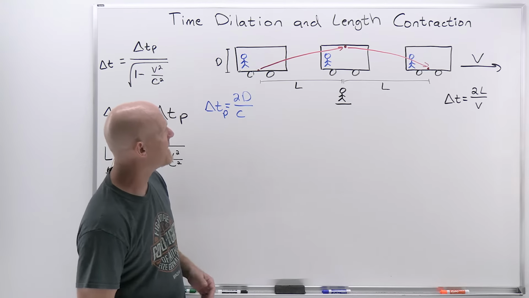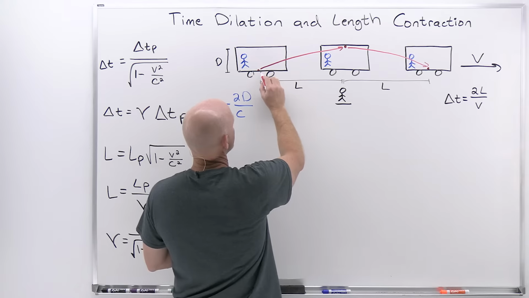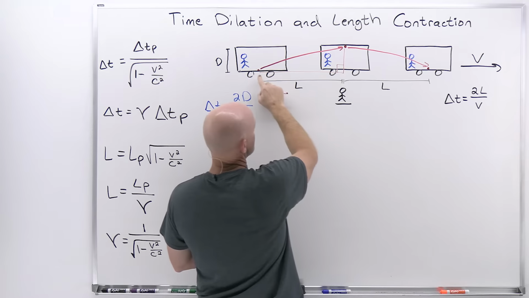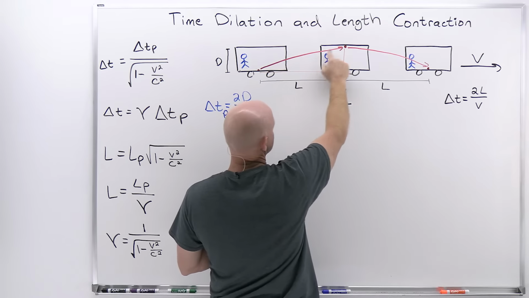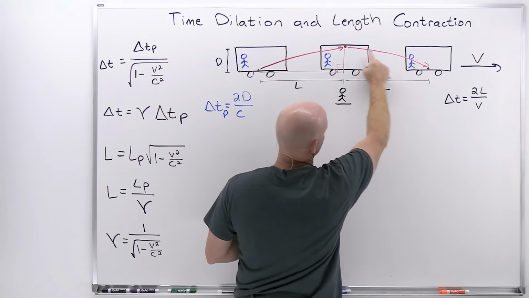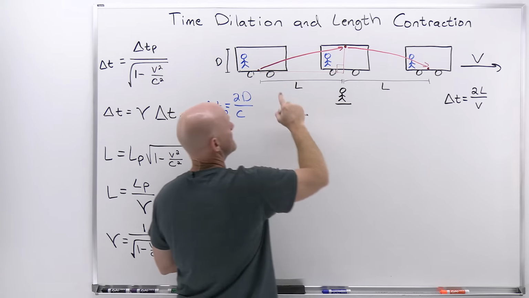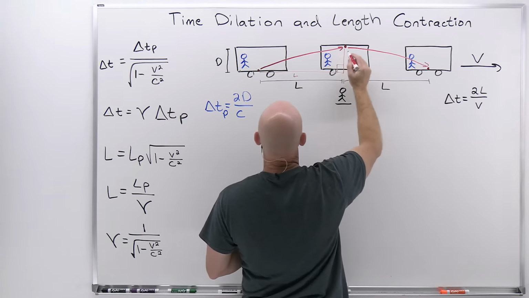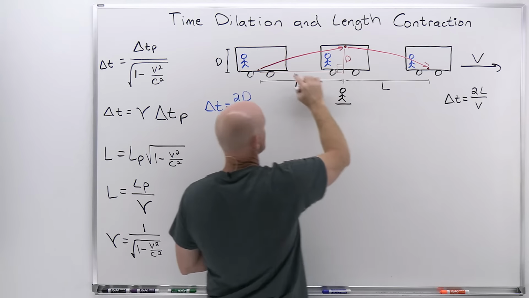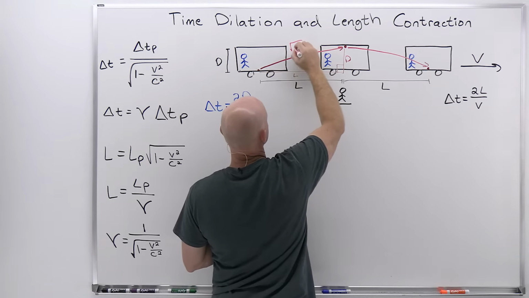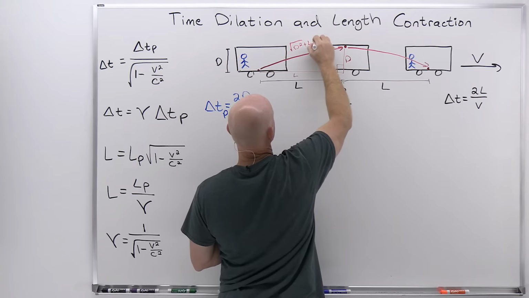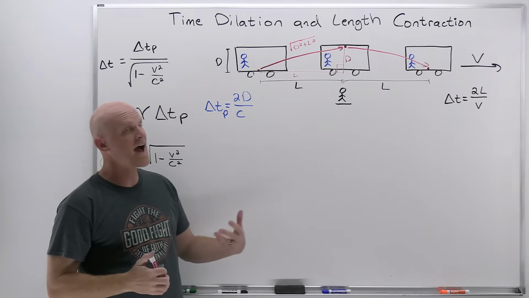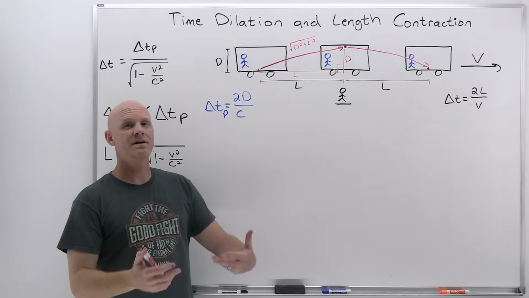So we've got to figure out how long that path is. Well, we can draw a right triangle here. So we can see that this is the hypotenuse of the triangle here. That's half the path, and then the hypotenuse of a similar triangle with the other half of the path. So this leg of the triangle is L, and this leg of the triangle right here is D. And so we can see that this is going to equal the square root of D squared plus L squared, solving with the Pythagorean theorem. So that's half the path. The whole path would be double that.